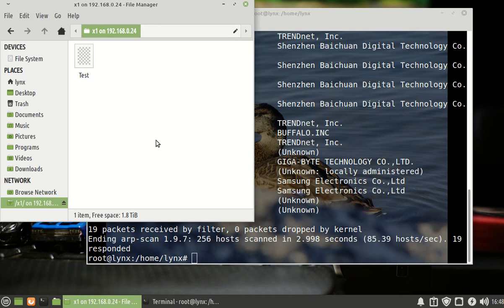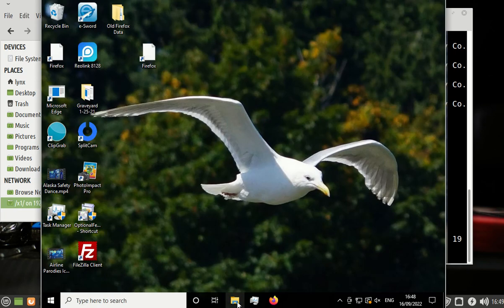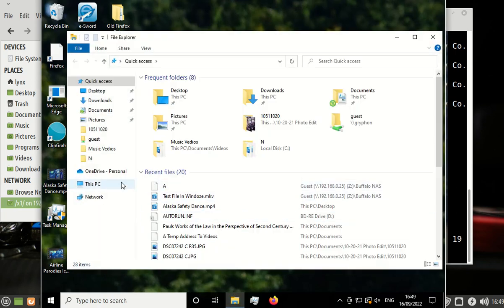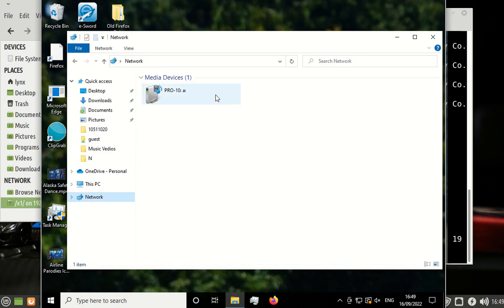Okay, there was another problem that was in Windows as well. Now in Windows, we're not going to be able to see it either. As a network, we can make a network drive with it. Okay, in order to get going on here, there's two ways to do it. You got to know the IP address, or you can use their software, and this was interesting.